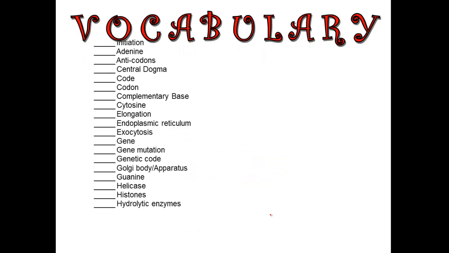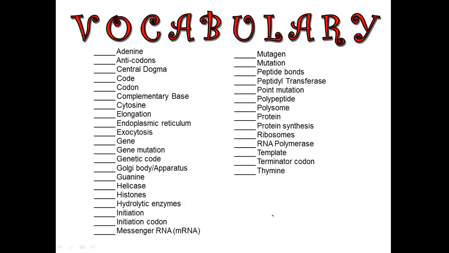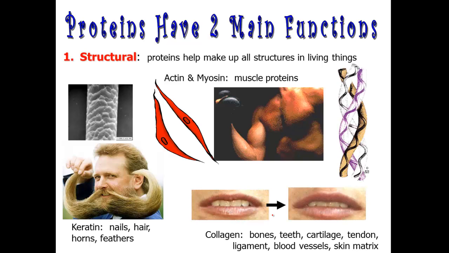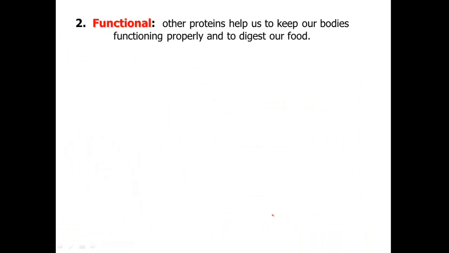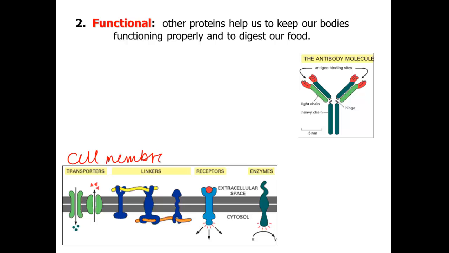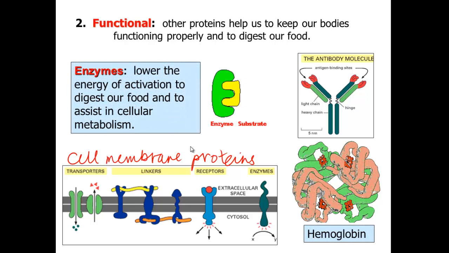So you're going to need to know some vocabulary words all about protein synthesis. So some old words, some new words, make sure that you know them all. We talked when we were discussing biological molecules all about proteins. Proteins have 3 functions. We'll talk about 2 here: structural and functional. So proteins like antibodies, proteins that are in our cell membranes, so stuck in between those phospholipids of our cell membranes. Some of them are transporters, some of them are receptors, some of them are enzymes. So lots of different proteins function there. Of course, hemoglobin is a protein, and enzymes are also proteins. We're going to be discussing enzymes with a whole unit of their own.